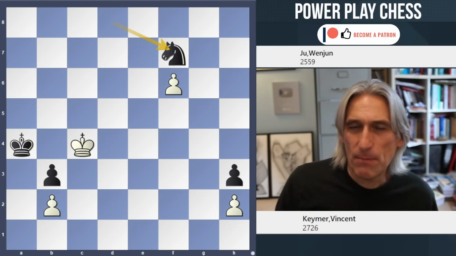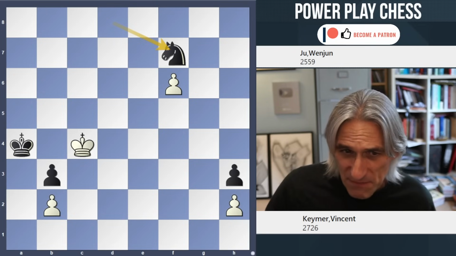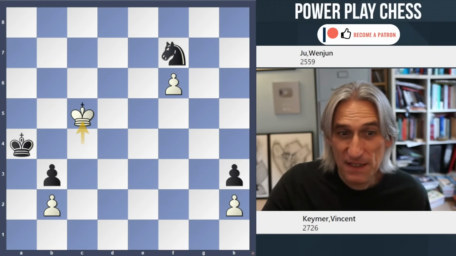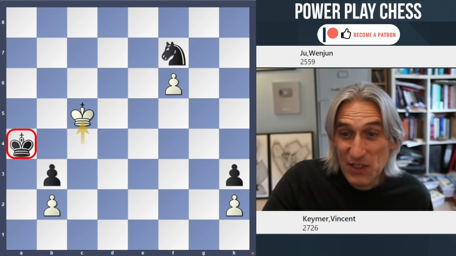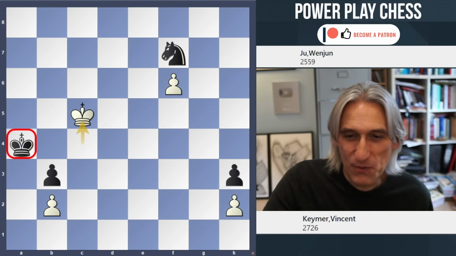Well, let me show you what happened in the game. I think the move that Keymer made looks such a natural move. Unfortunately, it's not correct. King c5. You know, it keeps the king trapped in at the side. This is a losing move. Let's see how Wenjun managed to win.